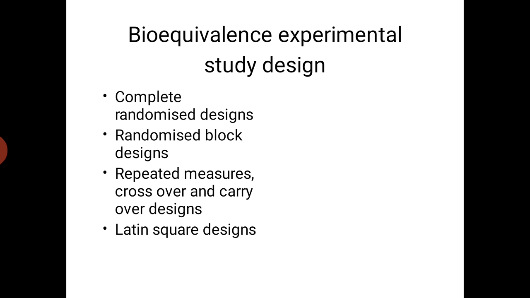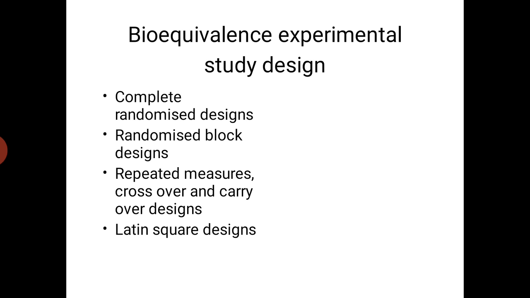From these uniform people, I am selecting 20 members and making them into 2 blocks, first block and second block. Both blocks have people with the same characteristics. To the first block I will give my reference product, and to the second block I give my test product. This type of study is also known as a parallel study, because for the reference and the test product, the study is conducted at the same time in a single time period, and the reference product is given only to the first group, and the test drug product is given to the second group. This is a parallel design.